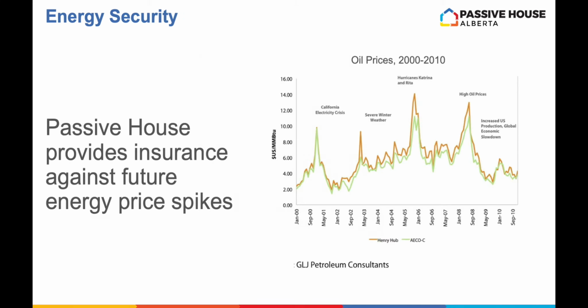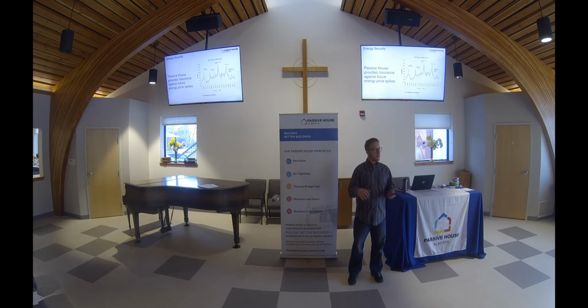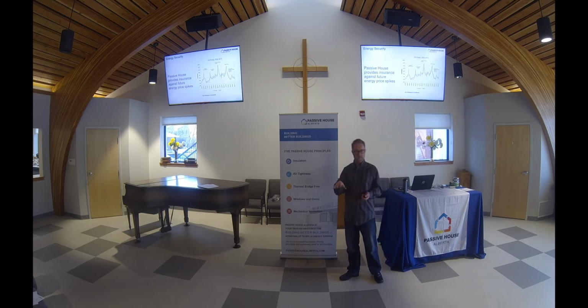By reducing the amount of energy that you need, to some degree you don't care as much about the price of that energy, because it could double in price and, okay, I'm going to pay another $20 a month. Doesn't matter. Once you reduce that by 90%, if you used 90% more gas or electricity and the price doubled, you'd be paying another $200 a month. You still have your fixed fees and all your other stuff, but if the price of gas or electricity doubles, which it might, you never know, it's not as impactful on your monthly budget.